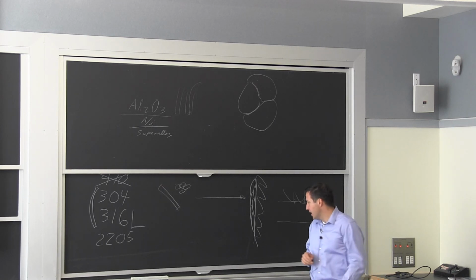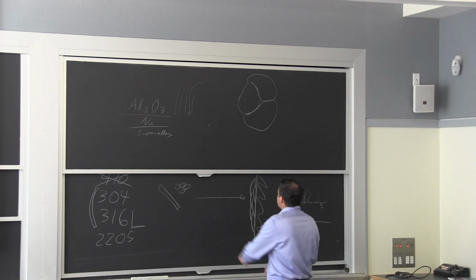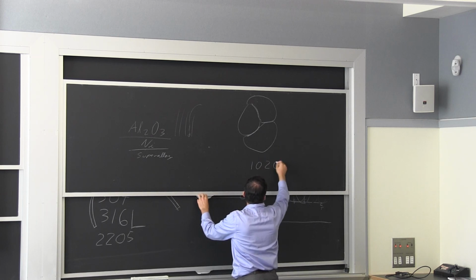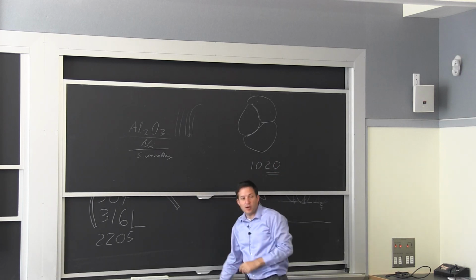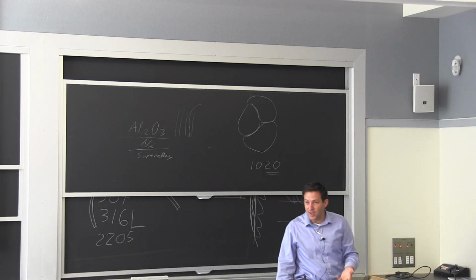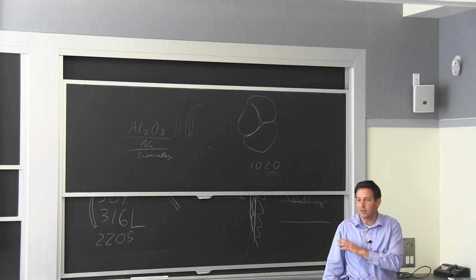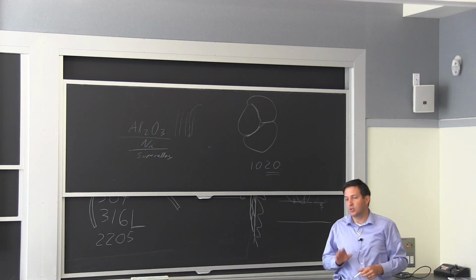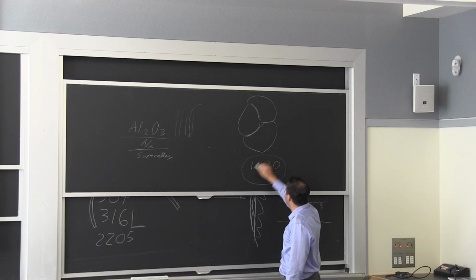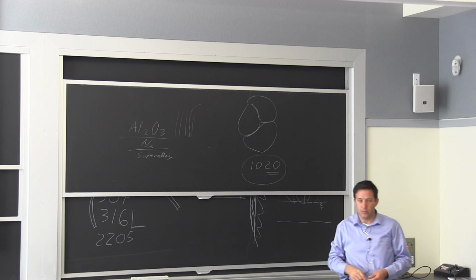The AISI specification is a good example, where if I say I'm getting a steel that's 1020, all it says is it's got 0.2% carbon. Okay, is it good or not? Is it a fine grained structure? Is it quenched, tempered? There's nothing about it. So it's just good, when I'm specifying a material, to think about what else you want other than what you're actually saying. Be mindful of what you're actually saying.